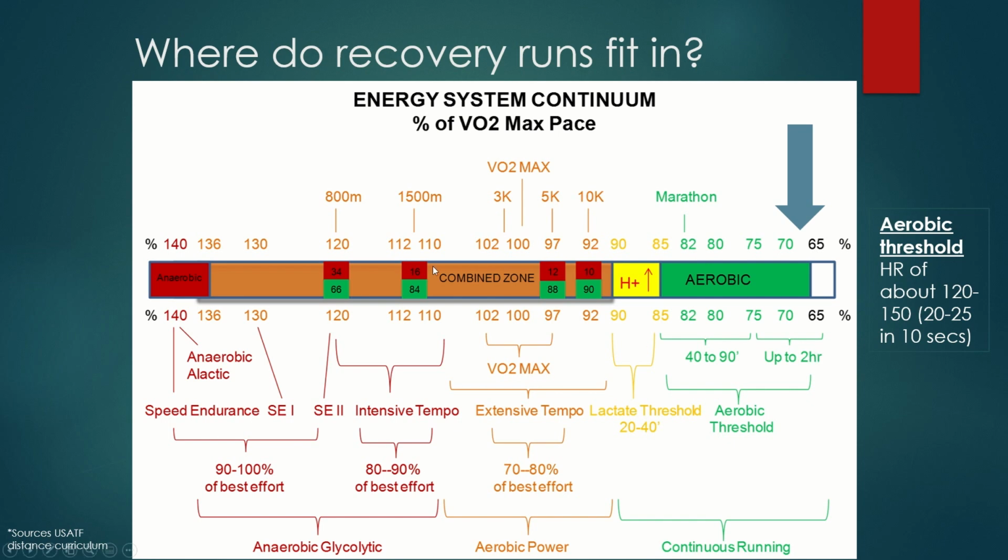So this is all based on percentages. Again, 100% is right here. If you're running the 800, you're obviously running faster than VO2 max because you're getting extra energy from the anaerobic system. Marathon is typically raced right here at 82%, 10K is at 92%. So we're all the way down here between 65 and 70%.